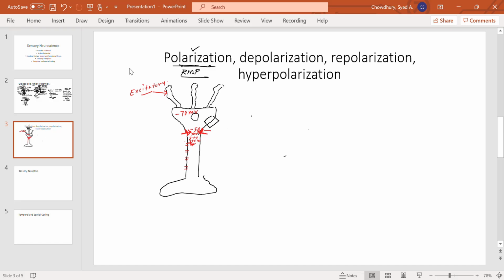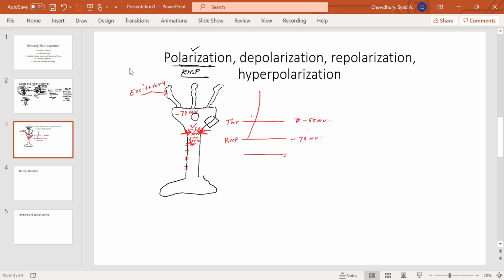So you know that when suddenly a huge number of sodium channels get open, the membrane potential will change again. Let me draw here. So this is the resting membrane potential, right, which is minus 70 millivolt. This is the threshold, which is minus 50 millivolt, and when the membrane potential reaches minus 50 here, then the voltage gated sodium channels will get open, right?